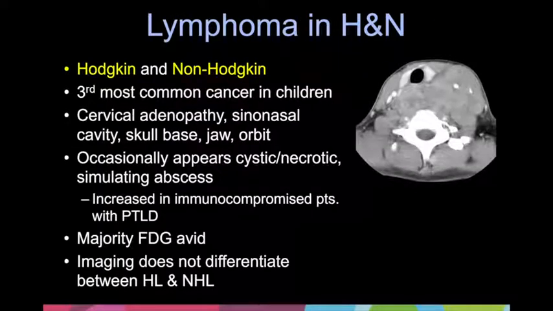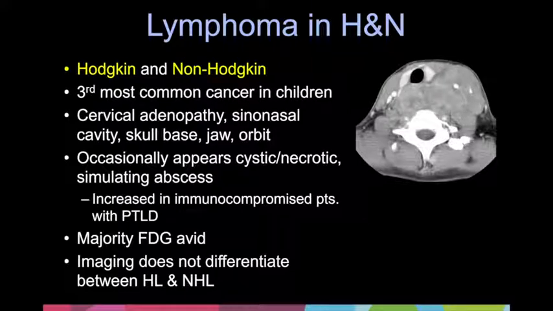What does lymphoma look like in the head and neck? It primarily presents as cervical adenopathy, but may also involve the sinonasal cavity, skull base, jaw, and extraocular orbit. When presenting as a neck mass, we oftentimes see bulky, non-necrotic adenopathy without surrounding cellulitis and without symptoms of upper respiratory infection that might lead us to diagnose reactive adenopathy. In addition, the number and size of cervical nodes is usually greater in lymphoma than reactive adenopathy.